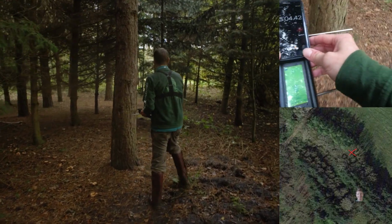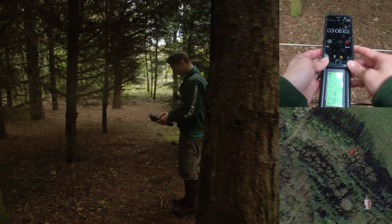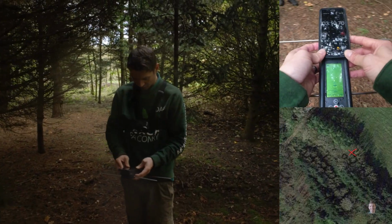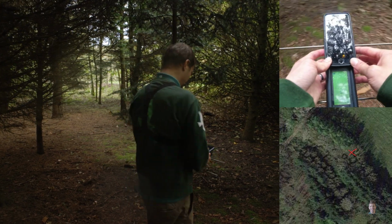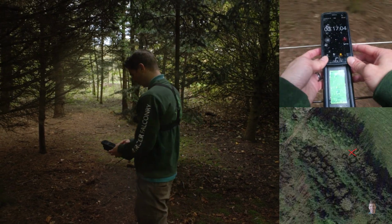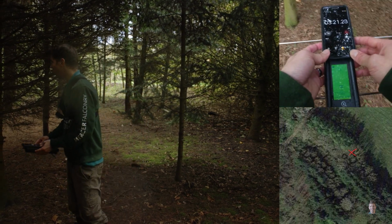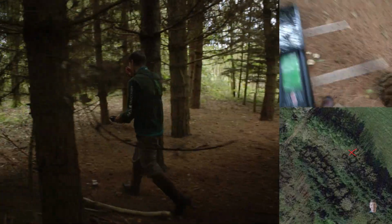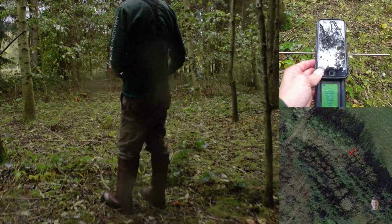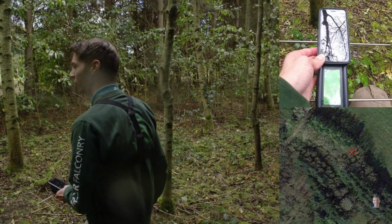And I think we have now most likely gone past it because the signal seems to have almost completely died down. So if I point back this way, oh, okay. These are the difficulties of tracking a bird in the woods. Signals seem to just come and go. And weirdly, find yourself an open place, you might get a signal again. So let's go through here. And see, pointing the same way as before, but find myself a little clearing and already get a strong signal again.